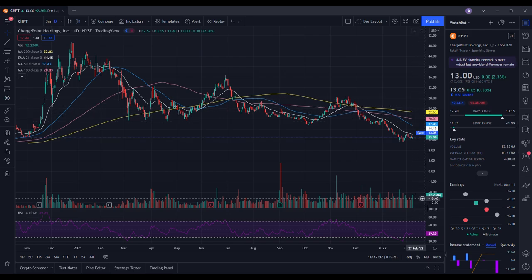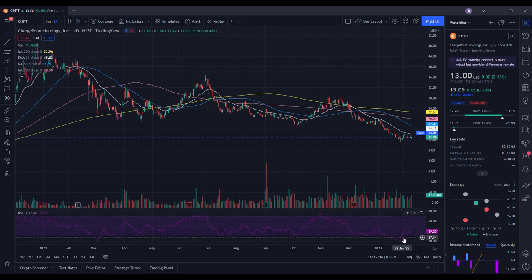When we take a look at our daily chart, we can see from the RSI down below it is at 39.35. And when we take a look at our moving averages, we are below the 200 day, the 100 day, the 50 day, and as well as the 21 day EMA. Like I've been saying in my previous videos, ChargePoint is in a bear market. But one thing that is very clear — we're seeming to hold up support right around this $12 level. We ended up seeing a high of $13.15. So for things to start looking bullish, we need to at least reclaim the 21 day EMA, which is around $14.15, and then make that move towards the 50 day which would be right around $17.43. But considering the market conditions with growth stocks and the 10-year yield spiking, this will be difficult. So I wouldn't be surprised if we ended up visiting lows back down to around $11.43.